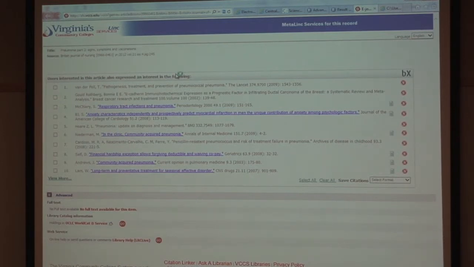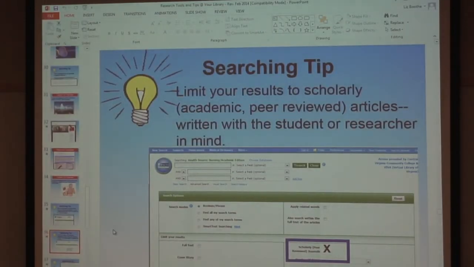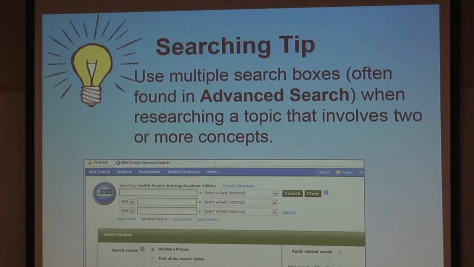We're going to do one more search. But keep in mind, we learned several things with this database. We learned about our multiple search boxes when we search a topic that has two or more concepts.